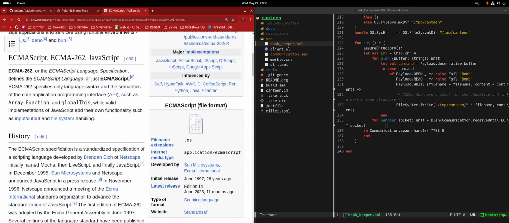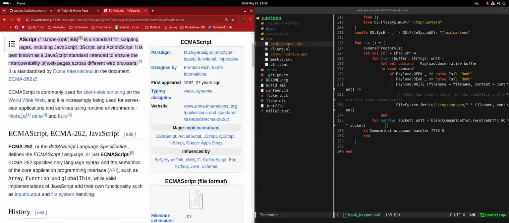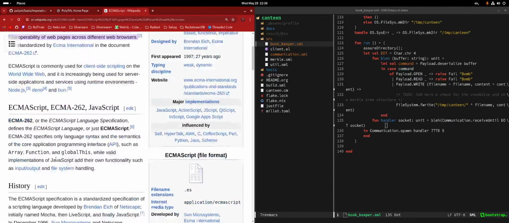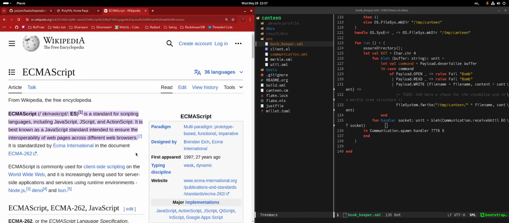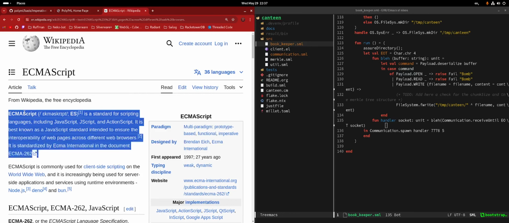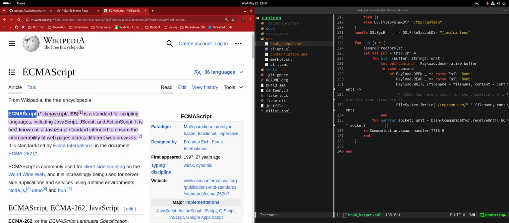There was a C thing that uses this, and standard scripting languages, including JavaScript, JScript, and ActionScript. Yeah. So it's the spec also, right? I just remember, oh, I see. Because it is standardized by ECMA International. That's why.